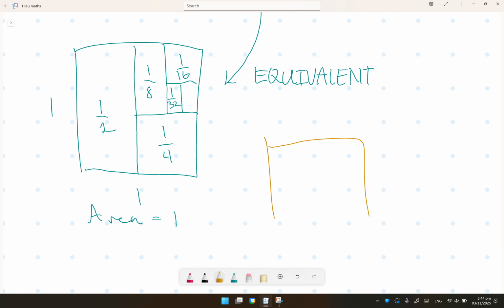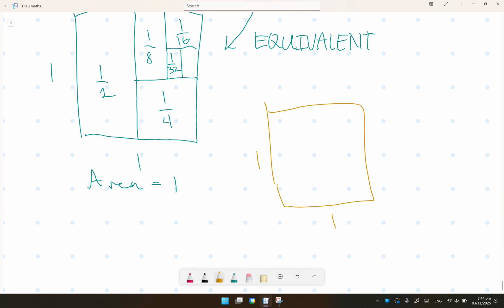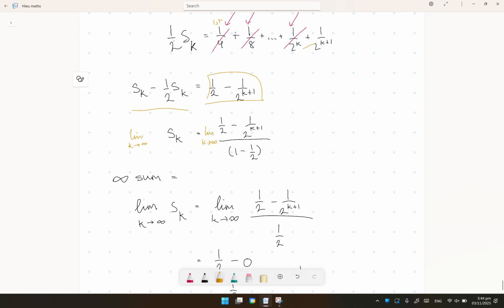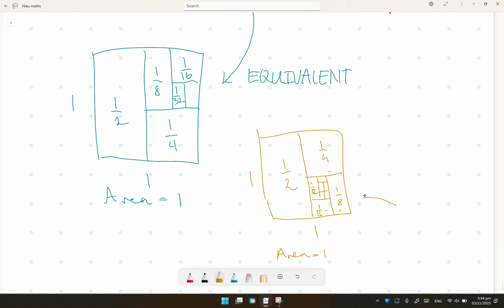So if we had a square, right, of sides 1 and 1, the total area is 1. Then we can subdivide the square, and what we were doing was basically saying 1/2 the square plus 1/4 the square plus 1/8 the square plus 1/16 the square plus 1/32. So all of these little square subdivisions add up to 1, and it's 1/2 plus 1/4 plus 1/8 plus 1/16, exactly what we were doing. So it's just another way of looking at what we're doing here.